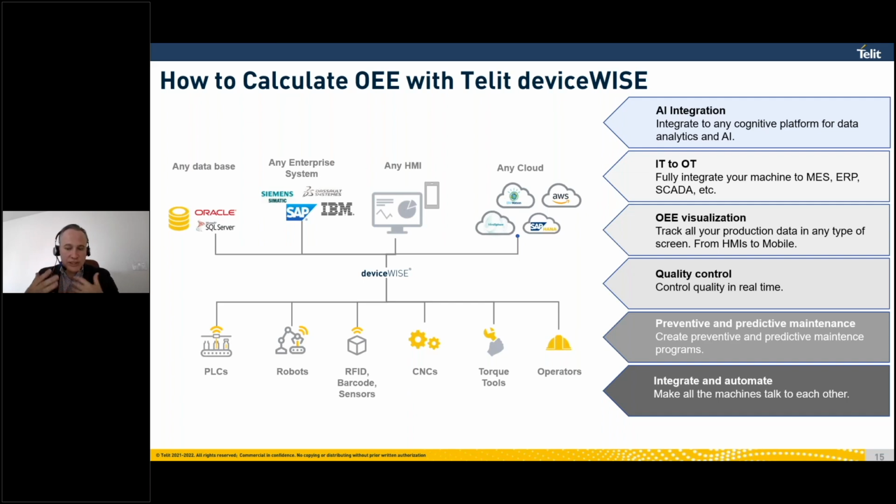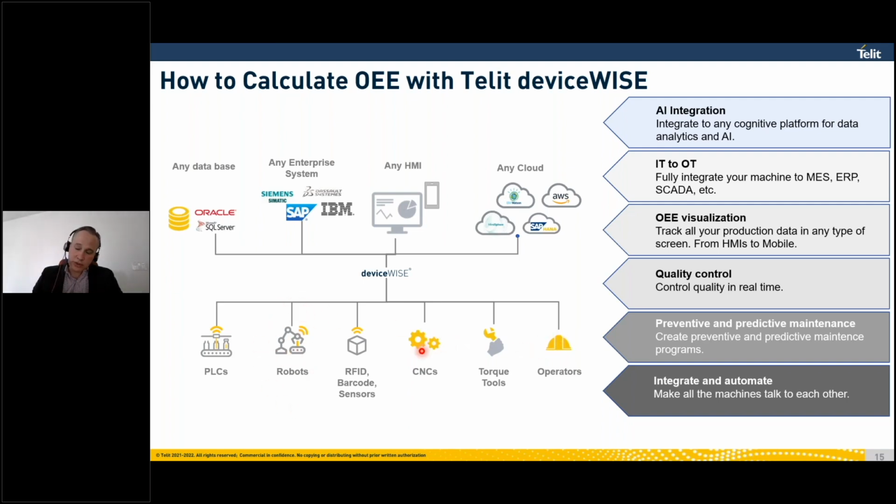So what is the journey that we see from our customers on this digital transformation? We see many of our customers starting with integration and automation. Imagine the following. I've been to one of the largest health device manufacturers in the world, and they invited us for a project whose objective was to integrate a CNC line with a quality control that was manually operated, but they would like to add a robot there. So the way that we integrated this project was the following. In that specific line, we made deviceWISE talk to a Fanuc robot and a Siemens CNC.